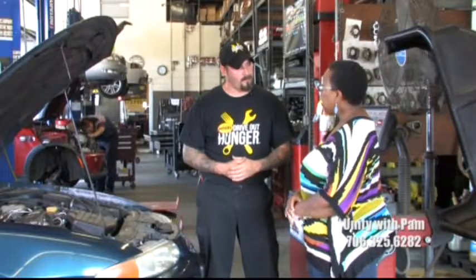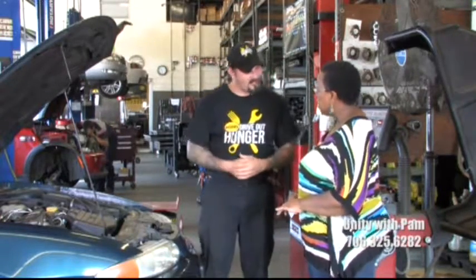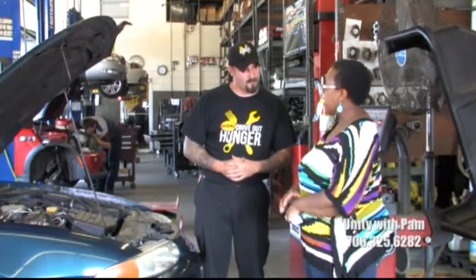Her car in particular is a Lincoln, built by the Ford Motor Company, and it does ask for a semi-synthetic blend oil, also 6 quarts. So it's going to make the price a little higher than normal, but it is what's recommended by the factory for that vehicle. And you said, how many quarts does that car take? Her car takes 6 quarts. And you said it's a synthetic oil. Semi-synthetic. So she needs to change it every 5,000 miles. Every 5,000 miles. Okay, so it takes a particular grade.